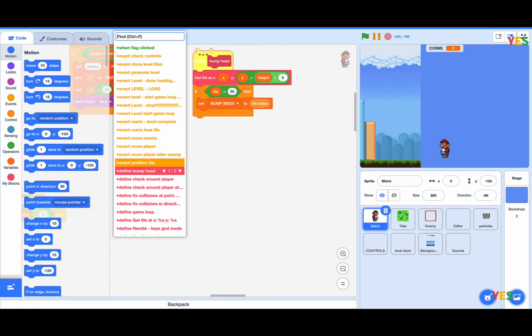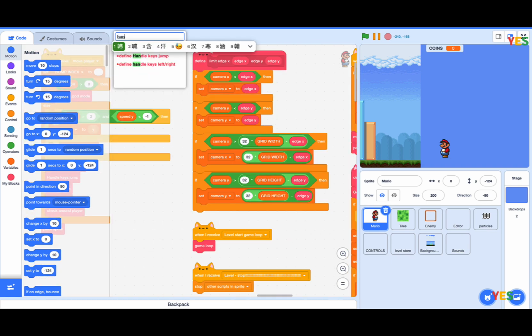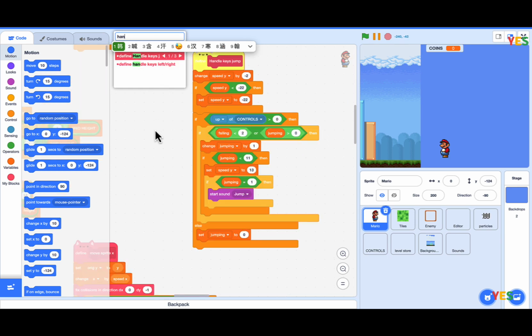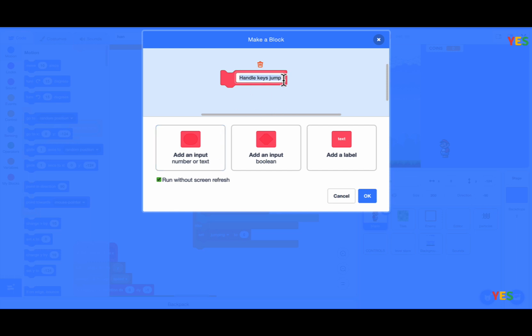What is it again? Handle keys jump, and then edit it and make it handle keys jump / crouch.